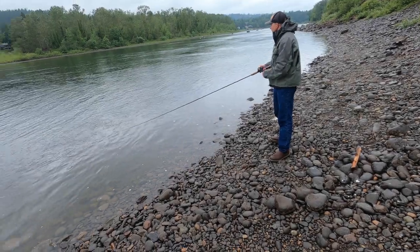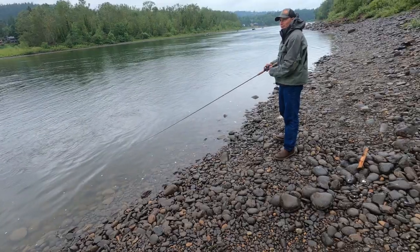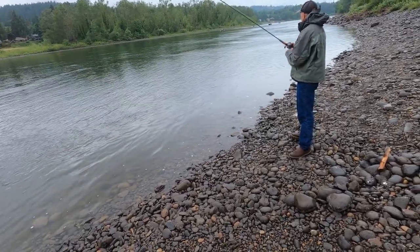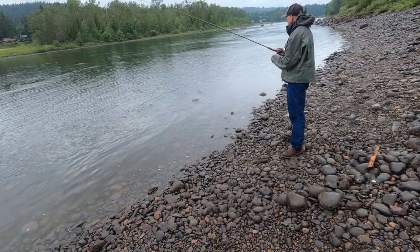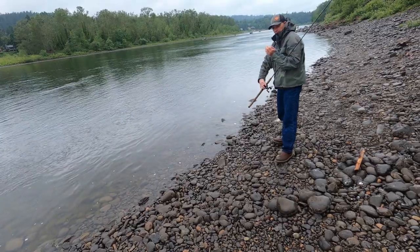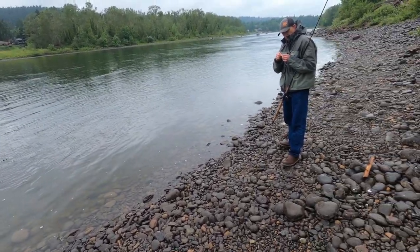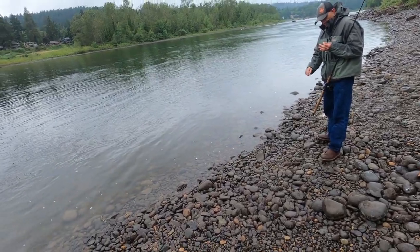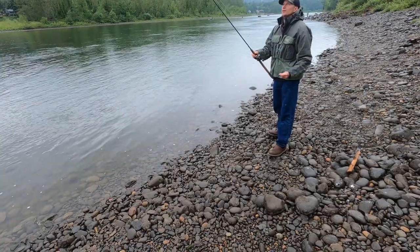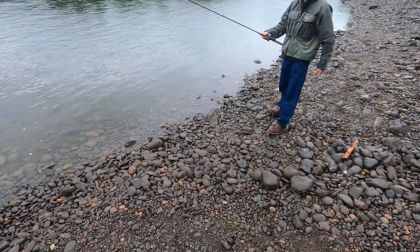Yeah, that's one thing we've never done is really check the tides before we go shad fishing. Yeah, I didn't know the tide comes all the way up here at all. Yeah. I'm really shocked. But, it's pretty much, I think because of the Columbia, the tide on the Columbia, and there's so much water out there that it just kind of backs up into here. Right. There's tidal influence on the Columbia clear up to Bonneville. Okay. And then if they dump a bunch of water out of the Columbia, this place turns into a lake. Really?